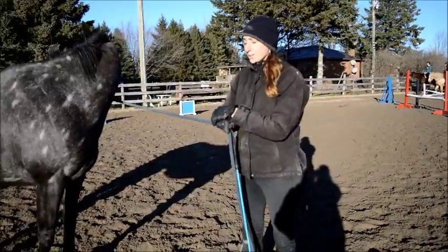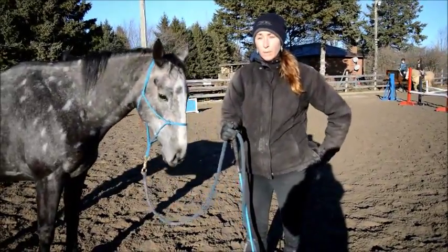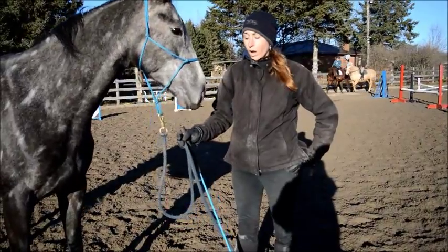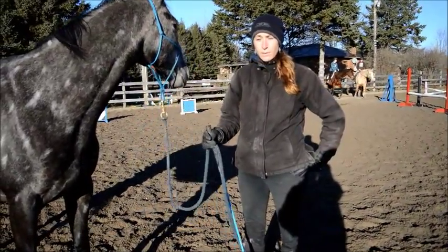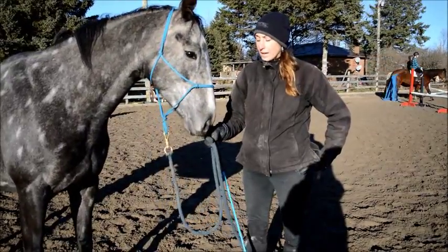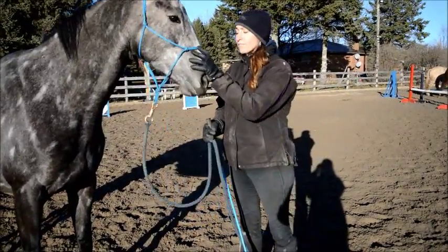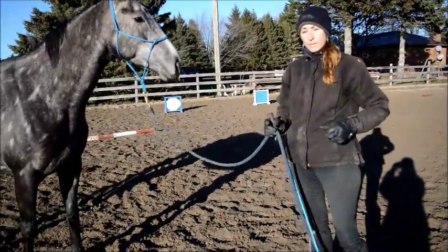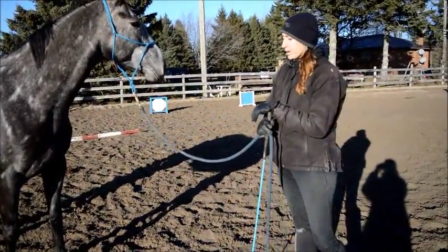So in this first session, all I'm going to do is sort of play around and see how her ABCs are. How does she move all of her different parts of her body, sideways, forehand, haunch, go forward, stop, back up, and how does she do that with both feel and with rhythm. So this would be feel, and rhythm would be when I use rhythm going towards her and not touching her.